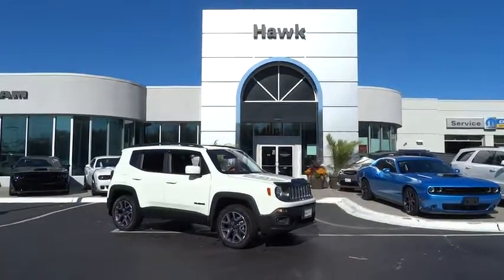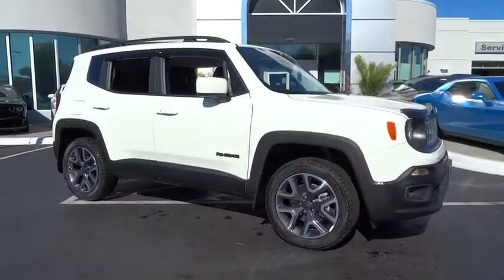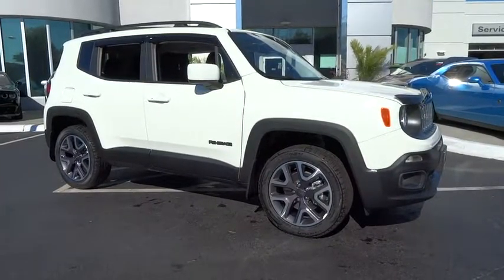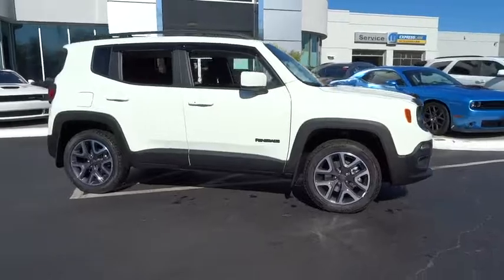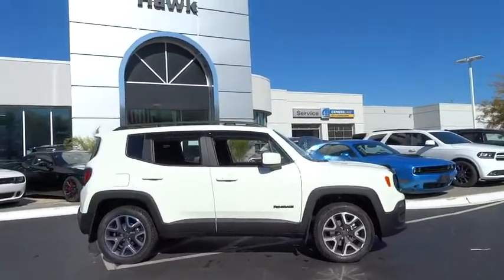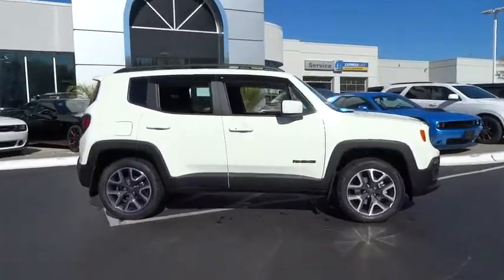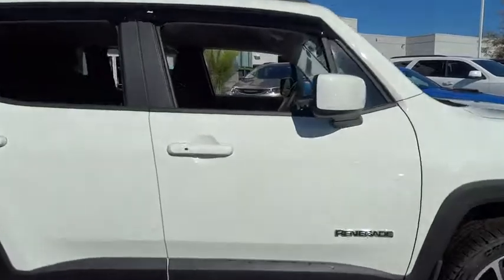2016 Jeep Renegade. The Jeep Renegade offers full-size capability built in a smaller SUV. The Jeep Renegade is an incredible combo of smart technology, cool colors, and innovative materials. It has a capable command center with the tools you need for discovering everything that's out there. This vehicle has less than 100 miles.